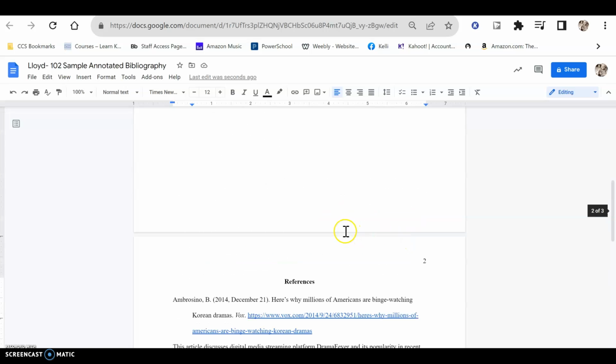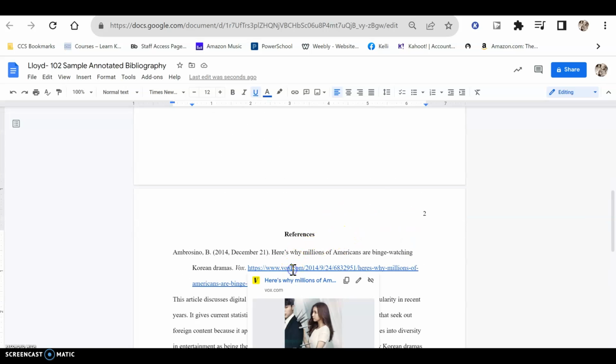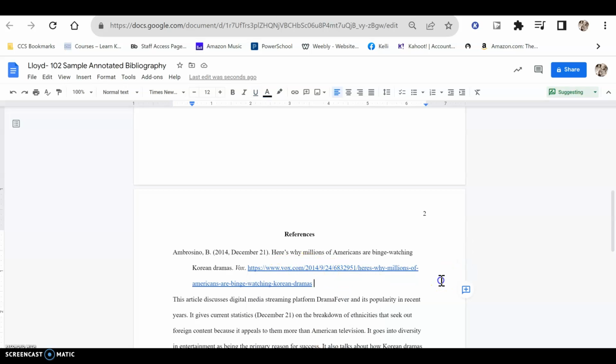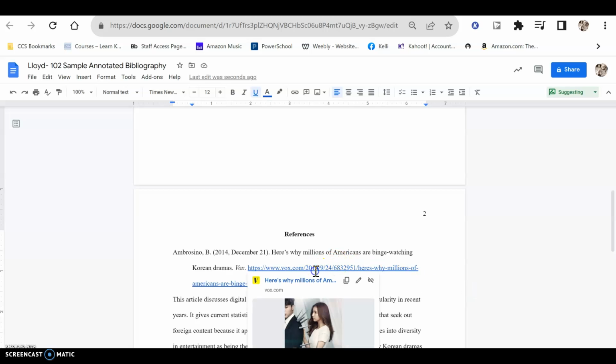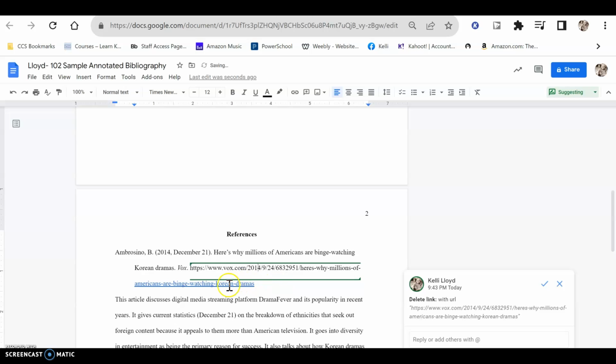The last thing that I'm going to tell you to do is to delink. Is that a word? Unlink is probably the better word. I teach the English real good. Unlink the hyperlink, and to do that in Google Drive, if you're working in Google Drive, all you have to do is click on it until it hovers and pulls up this little website box. And then I just click and say remove the link.